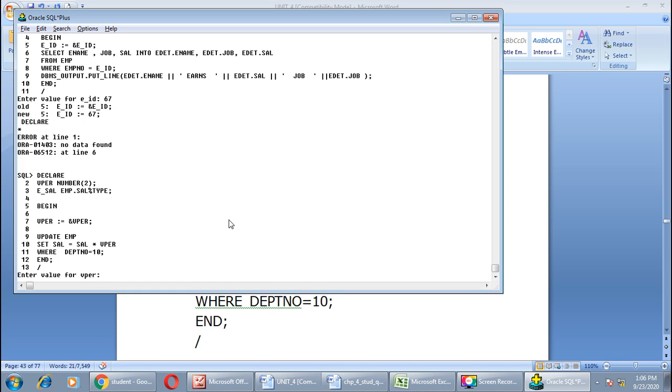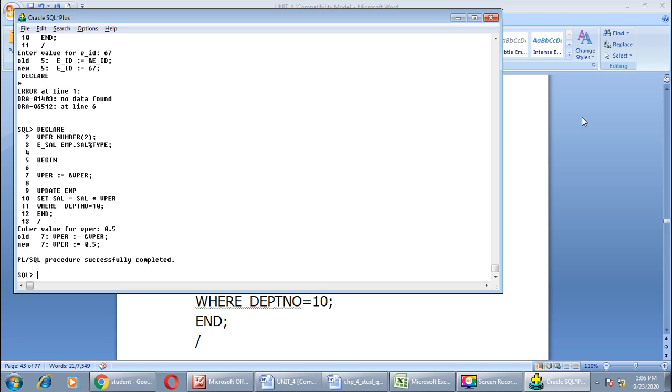Here percentage is 0.5, and press enter. Now the old value of percentage is ampersand and the name of the variable, you can see the new value is 0.5.